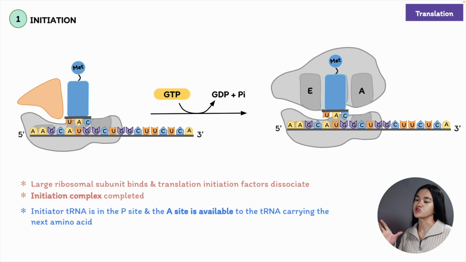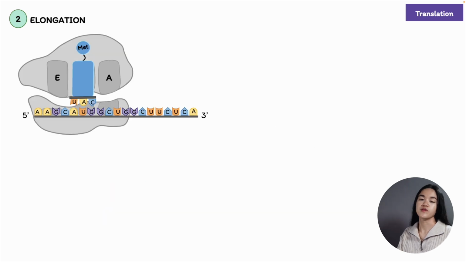A polypeptide is always synthesized in one direction, from the initial methionine at the amino end, also called the N-terminus, all the way to the final amino acid at the carboxyl end, also called the C-terminus. So that's initiation. The next stage is elongation of the polypeptide chain. In the elongation stage, amino acids are added one by one to the previous amino acid at the C-terminus of the growing chain. Each addition involves several proteins called elongation factors, and it occurs in a 3-step cycle.